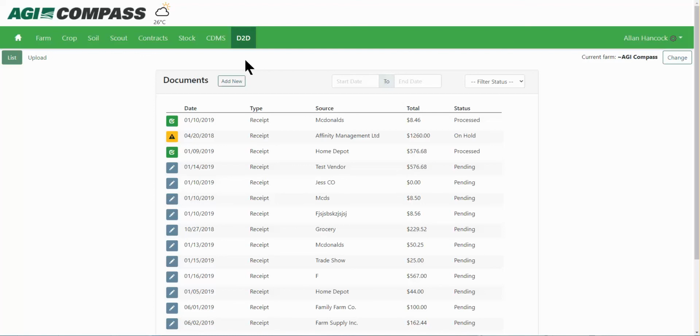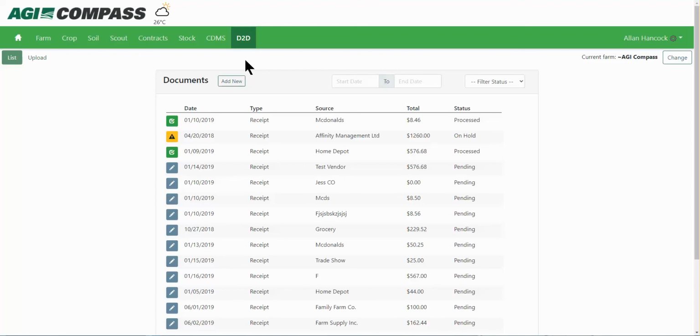We designed Compass Day-to-Day to fill that gap for people who don't have the time to do their books and need some extra help. In this case, we will do all your day-to-day bookkeeping for you, provide you all the reporting you need monthly, and work with your accountant to deliver that reporting. And it doesn't get any simpler.